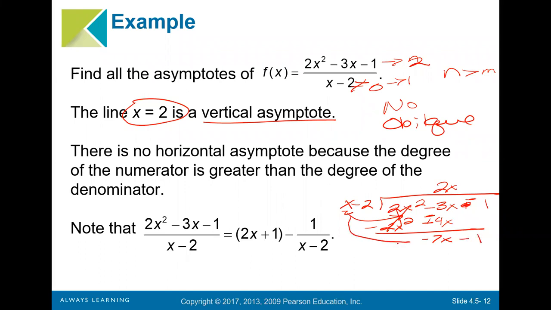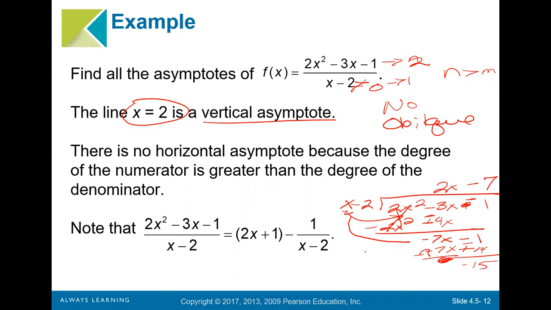Again, you'll say x times what gives me -7x, and we know it's -7. -7 times x is -7x. Oh, no, sorry, my apologies, I haven't subtracted. -7 times -2 is a positive 14. And then we subtract, which changes this to a plus, changes to negative, so I get -15.